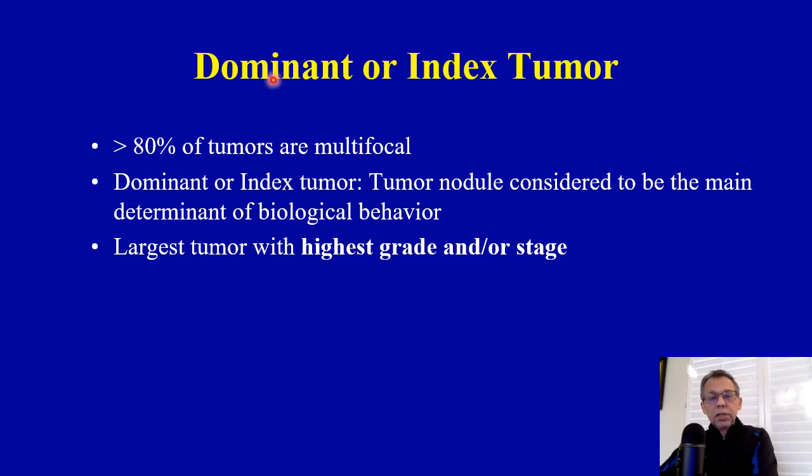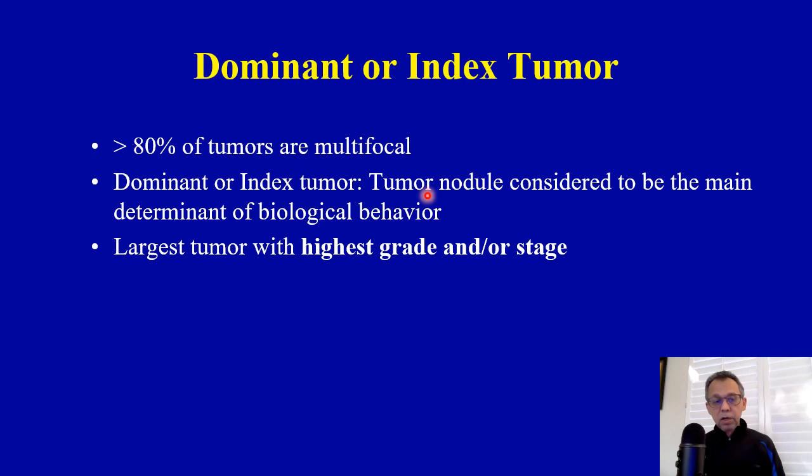So I think the concept of dominant versus multifocal tumor is very important in prostate pathology. More than 80% of tumors are multifocal. When the tumors are multifocal, the dominant or index tumor is referred to as a tumor nodule, considered to be the main determinant of the biological behavior.